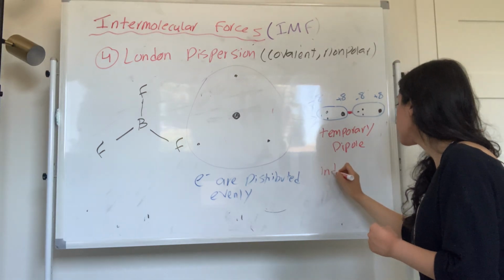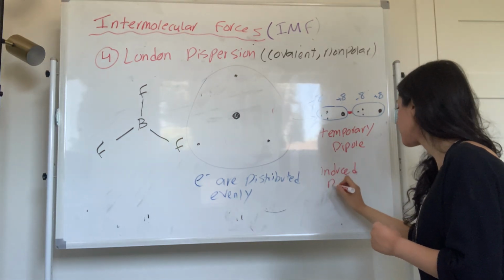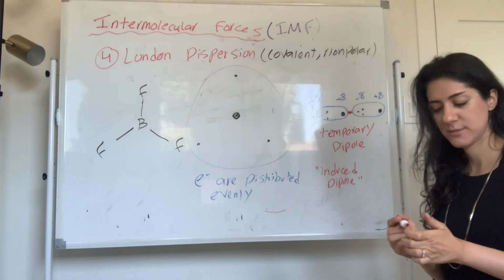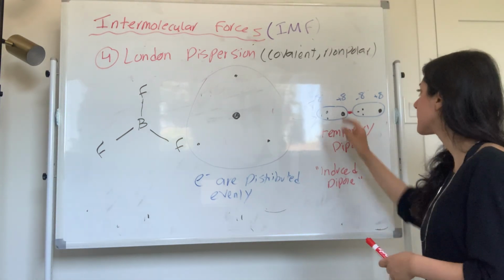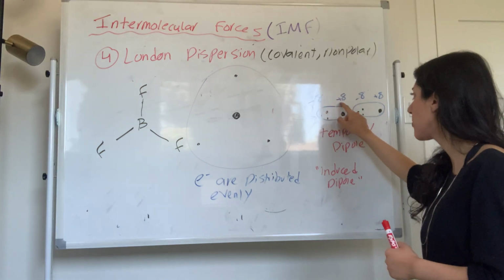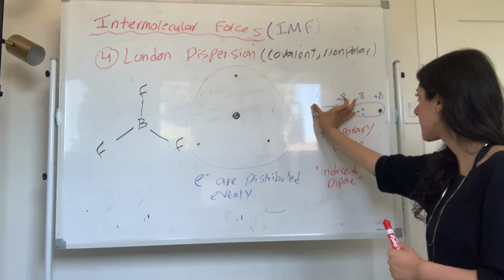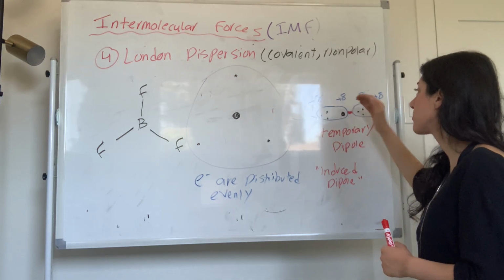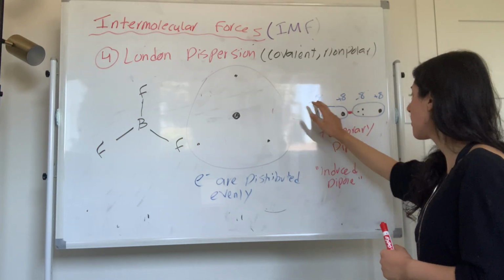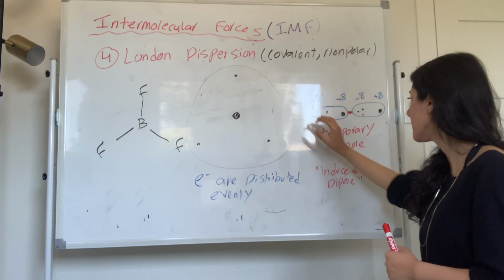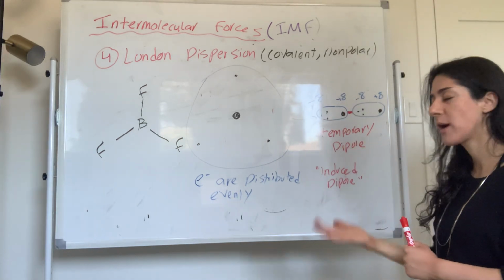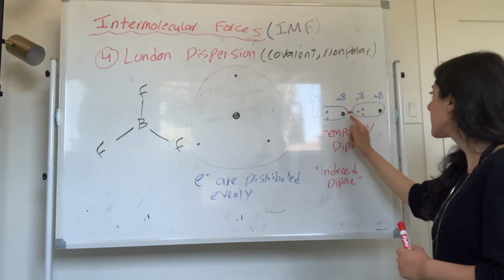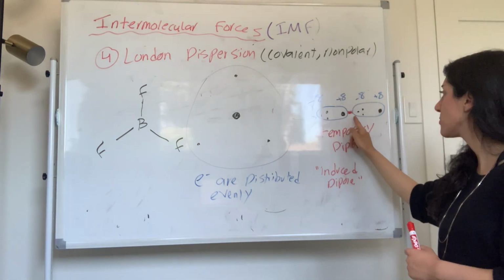They also call it induced dipole. Why is that? Because this polarity, this partial positive and partial negative, is what they call a dipole, right? When one atom is pulling the electrons to one side, and you have this partial negative, partial positive, that's what is meant by dipole, to remind you of previous lectures. So once you have this temporary dipole, then they are going to be attracted to each other.